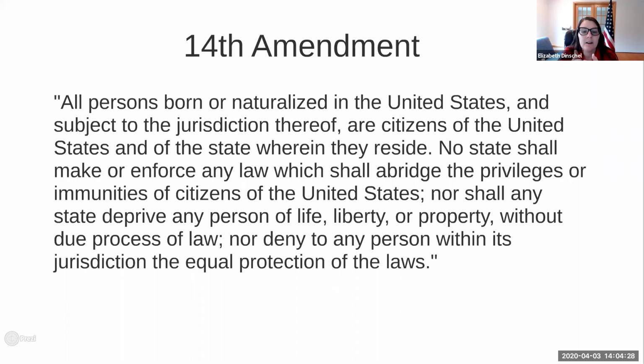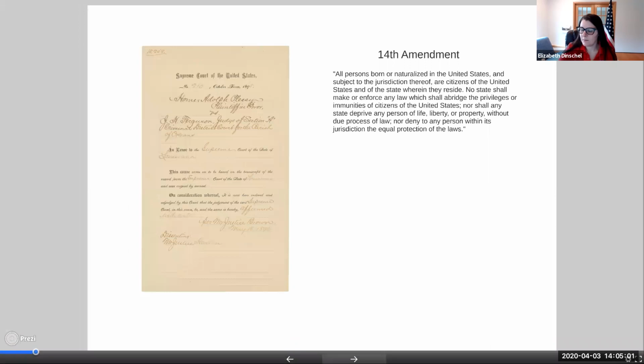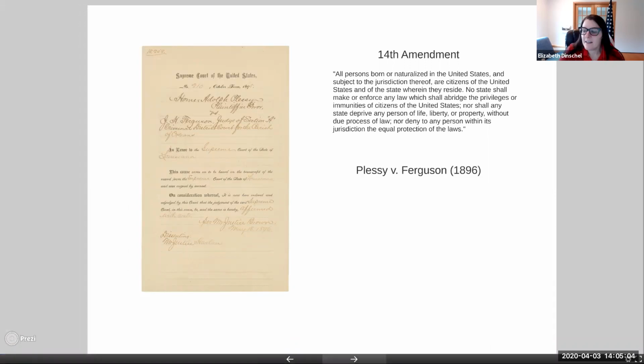So let's take a look here at what this is really saying. Does the 14th Amendment distinguish American citizens by race? Does the 14th Amendment ban discrimination? What do you guys think? Put some things in the chat box. Do you think the 14th Amendment is supposed to prevent discrimination? So we got some people saying yes. So let's look at another famous case.